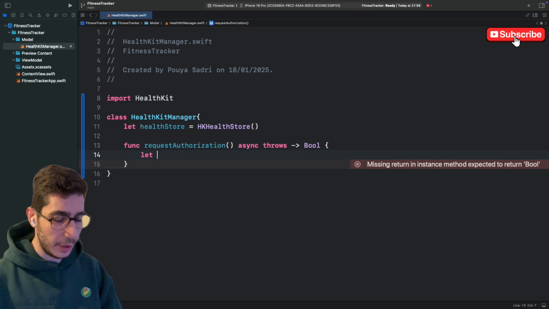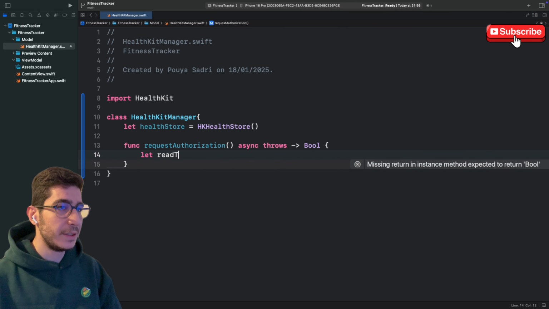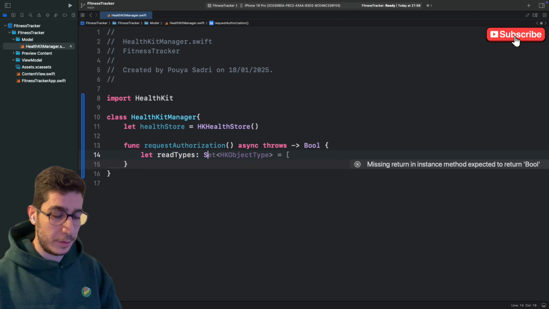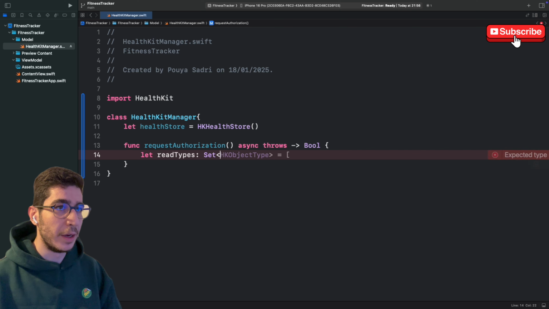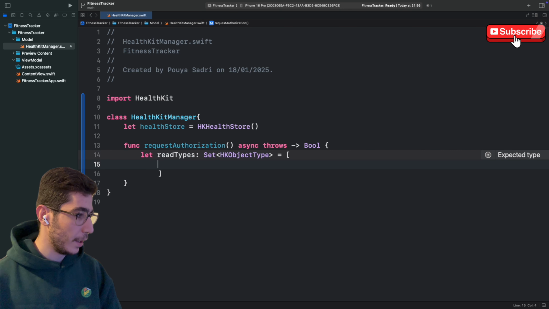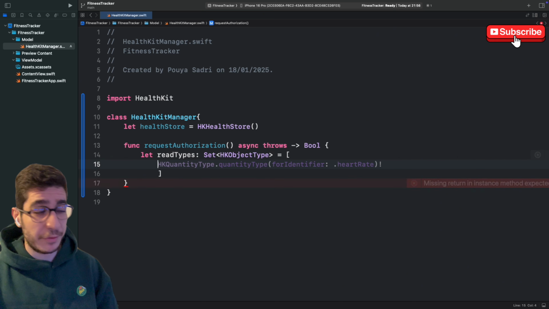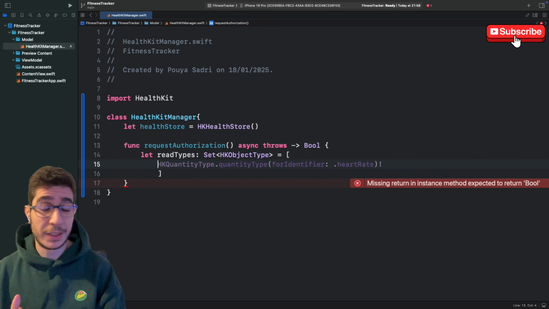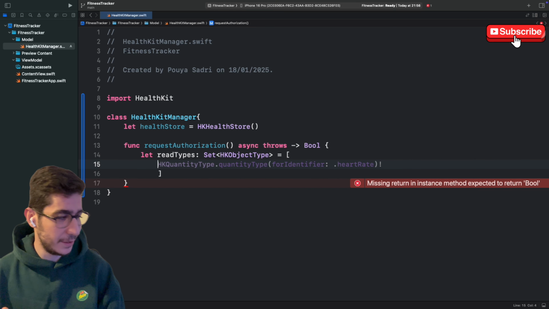In here we have let readTypes of type Set, then HKObjectType, and we have an array here. In the array, we're gonna define what type of data we want to access.